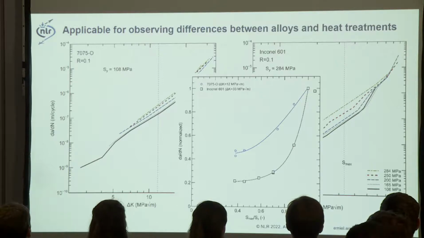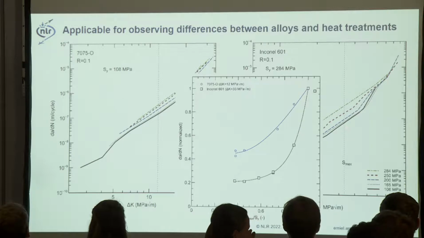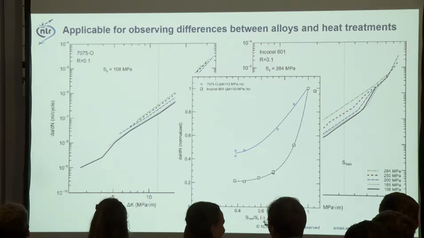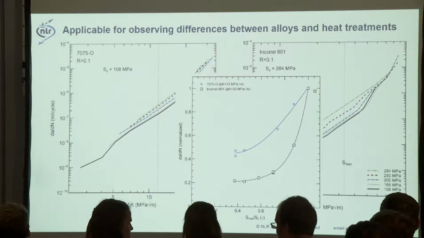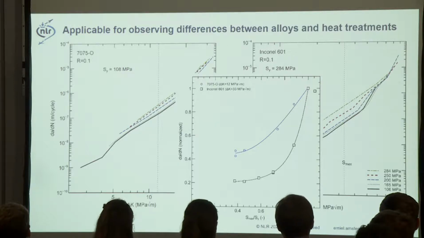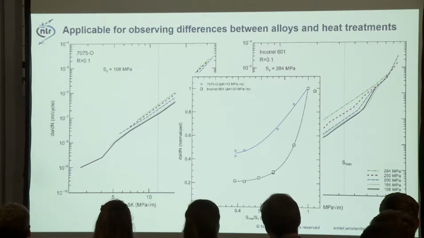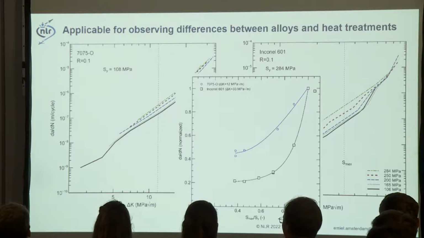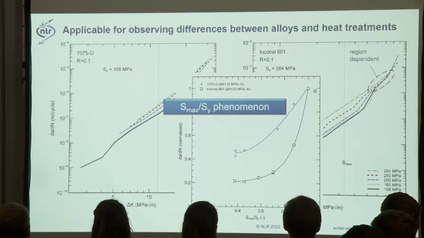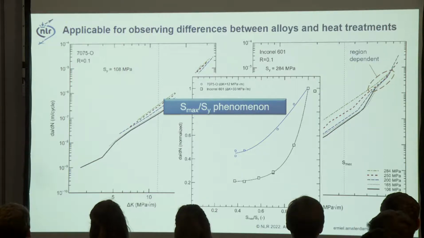So if you have the ASTM norm and you see when it is valid, for these delta K values here, the results are valid for small scale yielding from about these values. So here small scale yielding is valid compared to the small scale yielding criteria, while we still see an influence of the maximum stress on the results. So there is a phenomenon, and as you can see here, it's also region dependent. Here there's a large difference, but here all the curves are emerging. So it's really also region dependent.